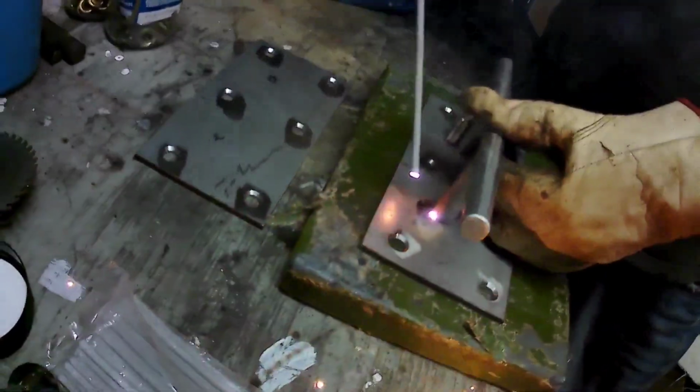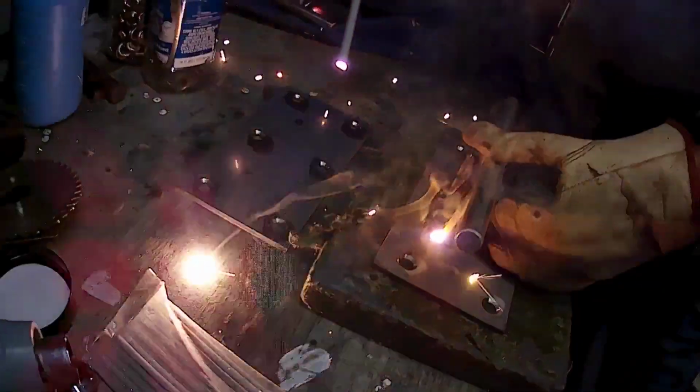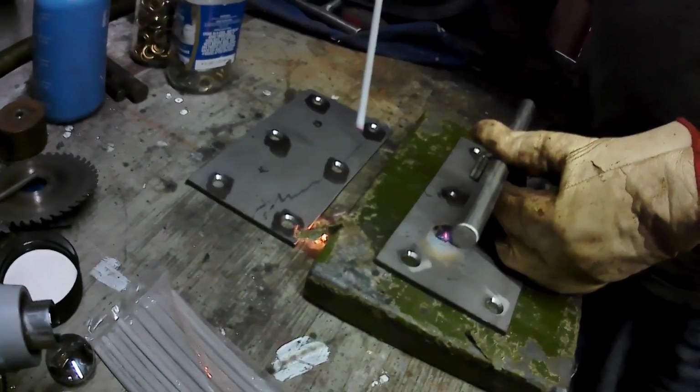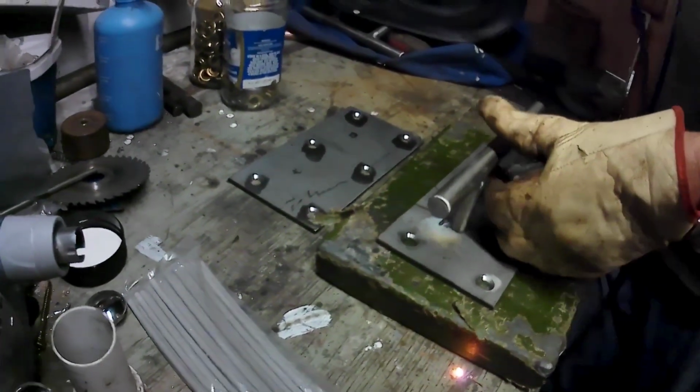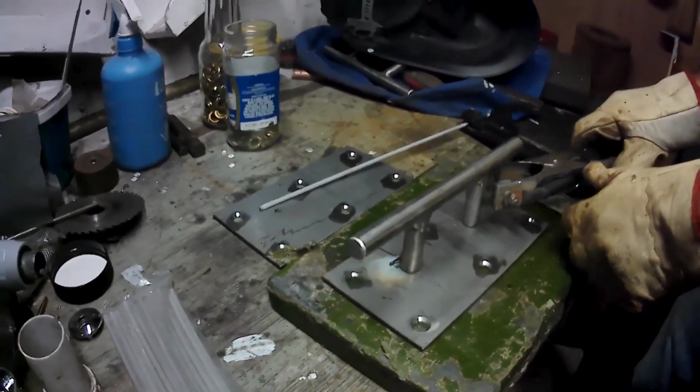Andres doesn't let me weld because I do a bad weld. So he's going to weld all of these for me and it will look a lot prettier. And then once that's done, we can carry on with the deck work and I'll be ready to mount the cleats in no time.